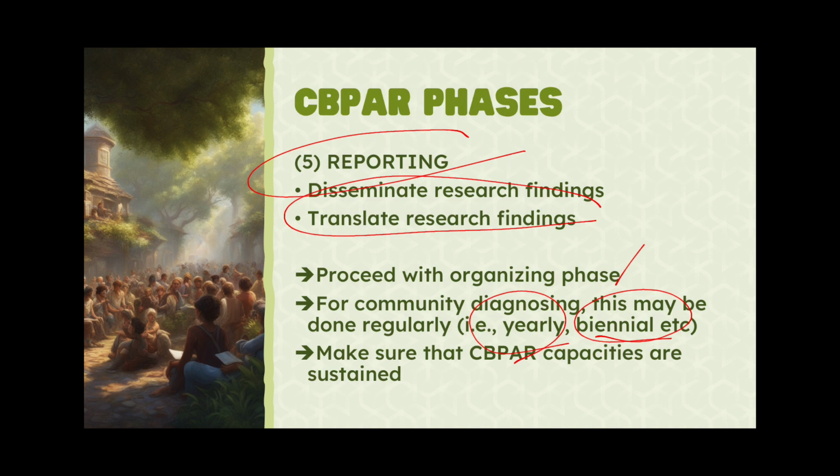So make sure that CBPAR capacities are sustained within the community, so that even when you leave, the communities can do these phases. Even if a problem happens while you're not there, because they're capacitated, you have given them all of the tools to create forms and to do interviews, they'll be able to do CBPAR on their own.